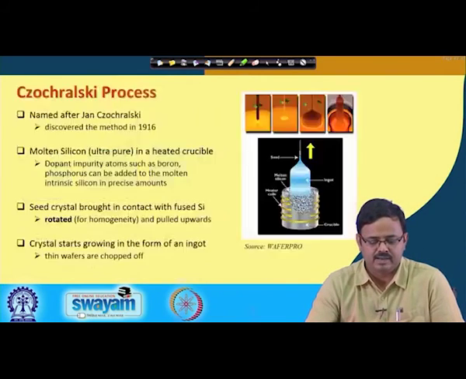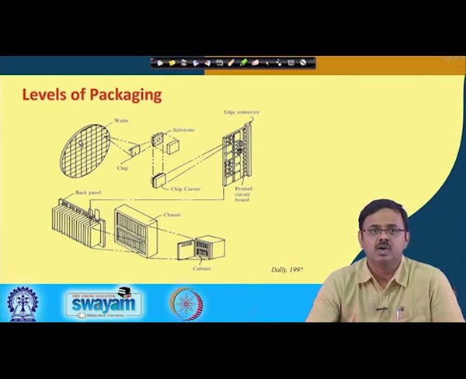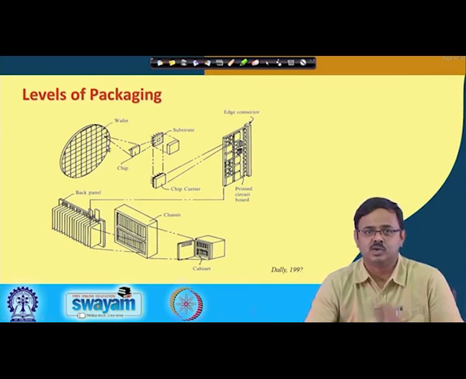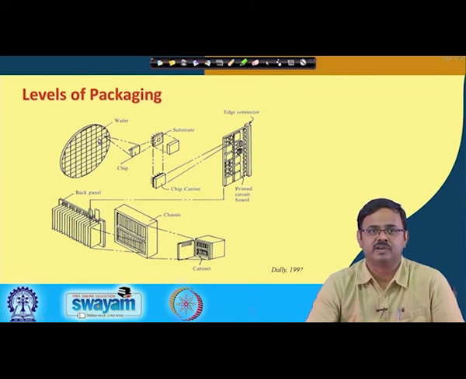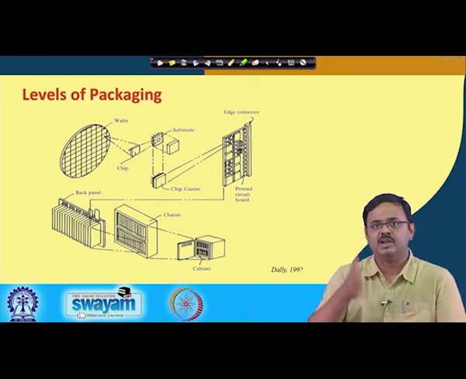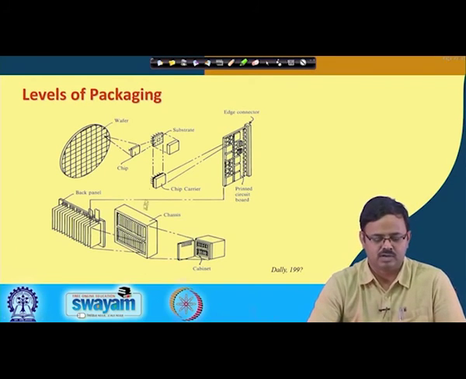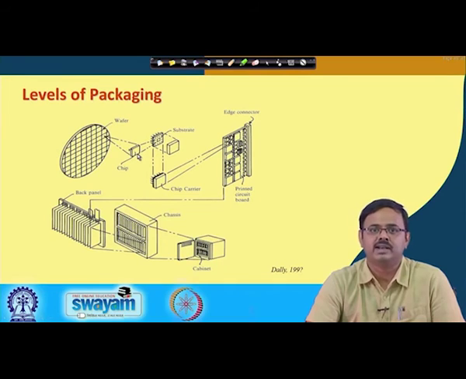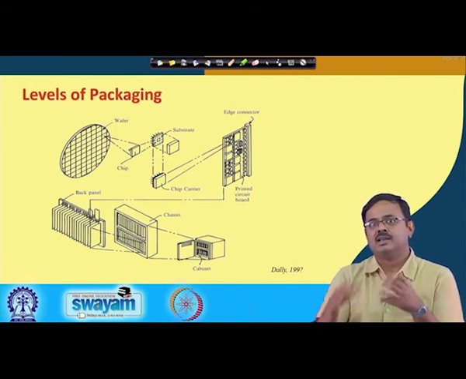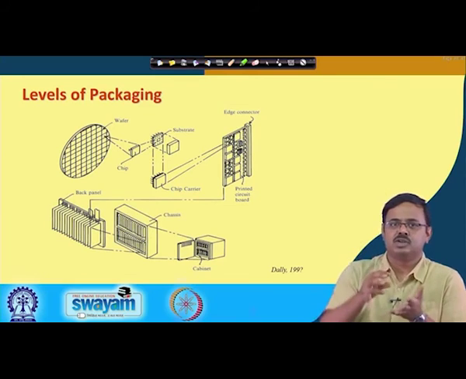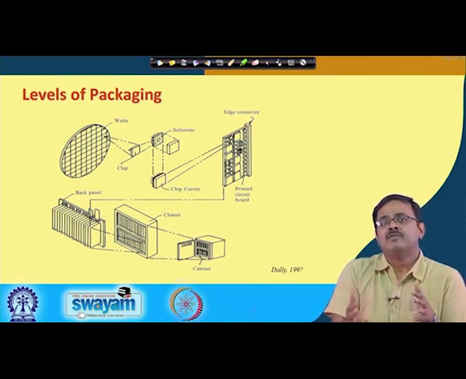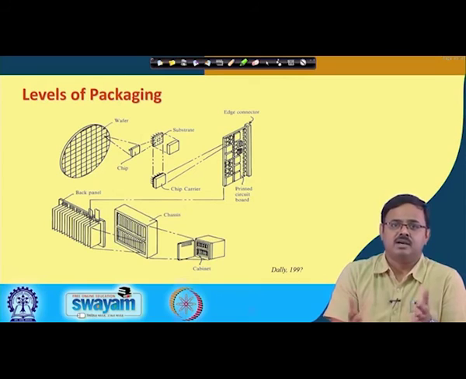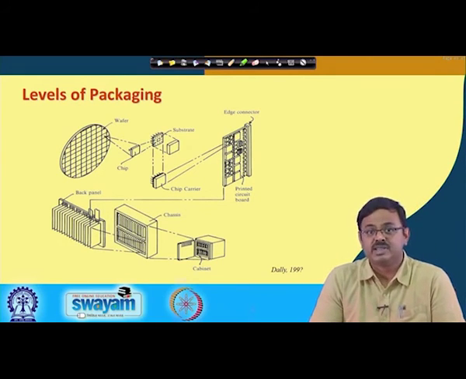So once again, let me go back a little bit to this picture over here. Once you take that ingot and slice it into these circular discs, this is how it looks. That is the wafer. Then you deposit the circuitry, and then, again using some laser cutting tool, you dice it into these smaller chips, which can be circular or rectangular. And after that, the level 1 packaging comes into the picture, where the chip goes on a chip carrier, then on a substrate to a motherboard, which is what we are going to discuss quite a bit as part of this electronic packaging course, especially the first half.